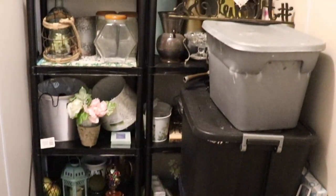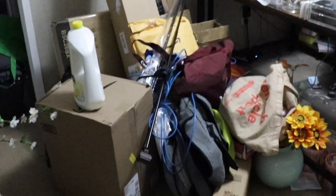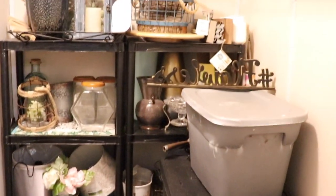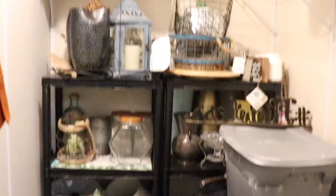Okay, this is what we're looking like so far. Sorry, I'm out of breath, I'm winded. I got everything out of the middle of the floor. It's all right there. And so now I gotta pull out these bins, all the stuff in the nooks and crannies, everything off the shelves. My plan is to pull everything out and vacuum, and then start from a clean slate, putting stuff back in. So I wanna get that done tonight.